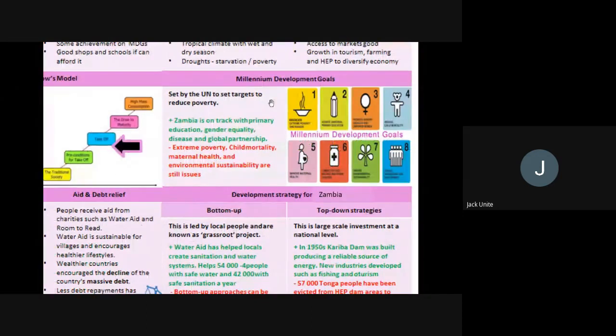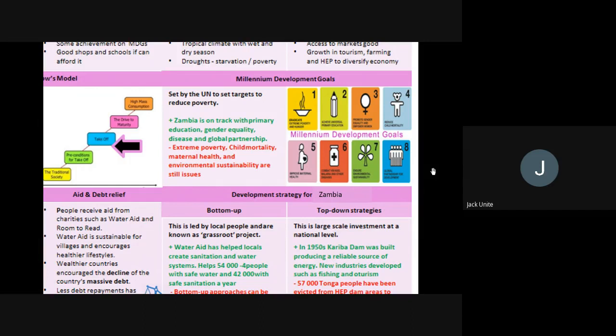So in regards to the Millennium Development Goals as well, obviously economic is one side of our development. We want to be thinking about the social side, and within our Millennium Goals, there's obviously a clear focus on social improvements, things like mortality rate, disease, quality of education. And the key thing for this one here in the Millennium Development Goals is there are obviously 8. And Zambia's done an okay job. It's done about half of them that it's improved, and half of them are not quite improving at the rate that it could be.